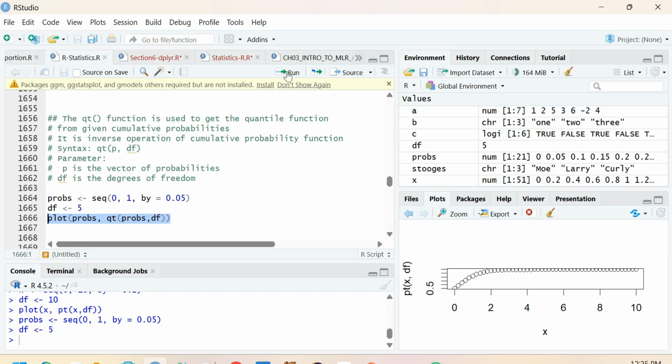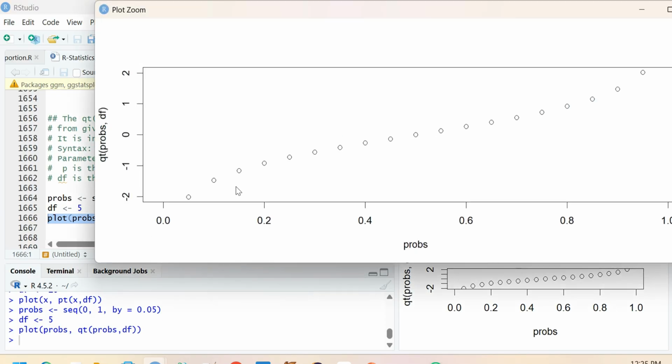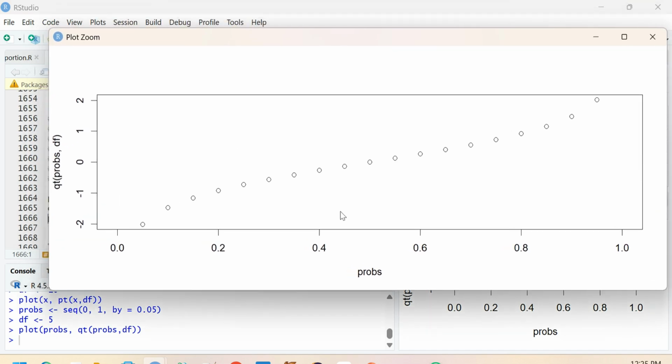Then we plot in the figure. So you can see this is the quantile value. So here is the probability between 0 and 1. And this is the quantile value for t-distribution with 5 degrees of freedom. So you can see, for example, 0.7 here, the value is a little lower than 1, for example 0.9. Which means about 70% of the values in this distribution were less than 0.9, right?